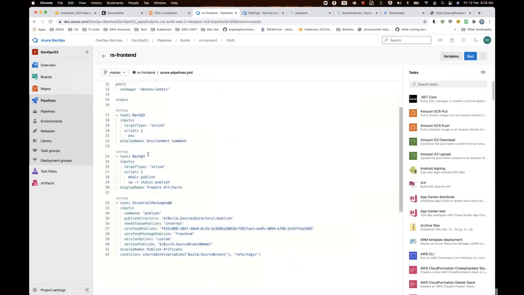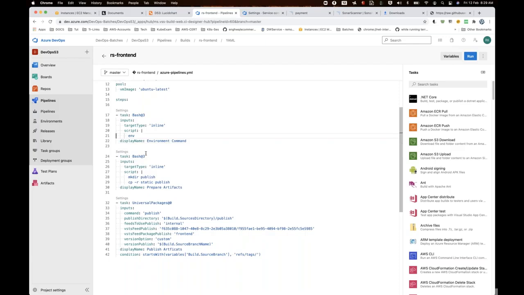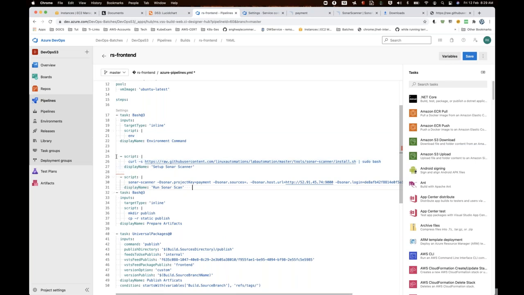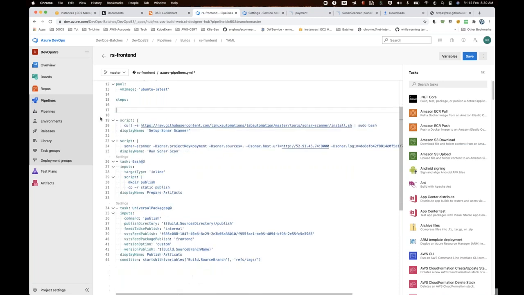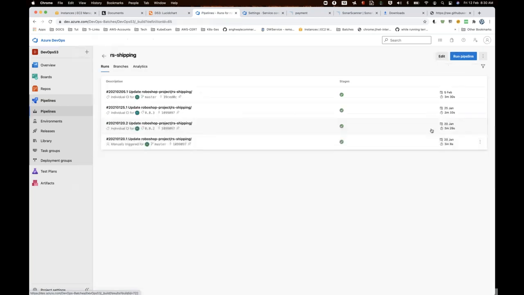Front end is also code, so we would like to go with that. The front end shipping.